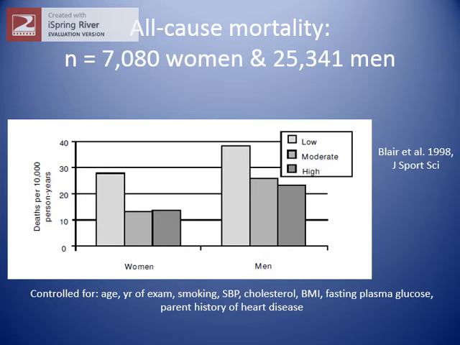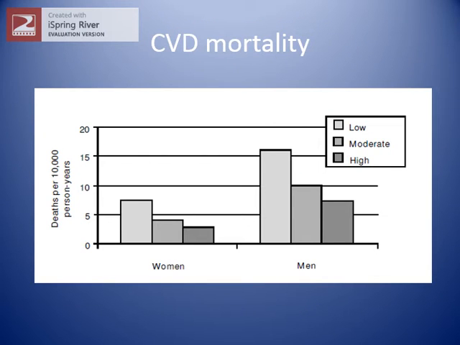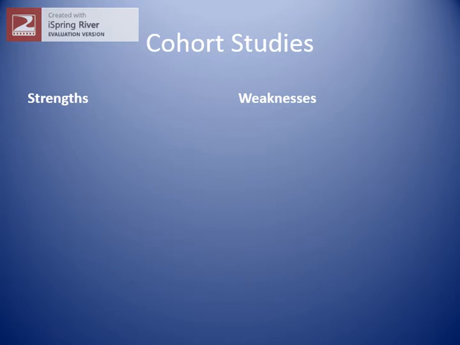With the men, there's more of this stair step. Being low fit is bad. It increases your risk considerably. And then you want to be in the high fitness group. This is the same exact setup again, except now instead of looking at all-cause mortality, we're looking at specifically mortality from cardiovascular disease, and you see the very same stair-step pattern. Low fitness is bad, high fitness is good. So being more fit seems to decrease risk of cardiovascular disease.